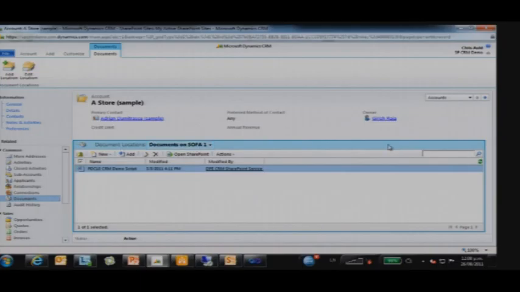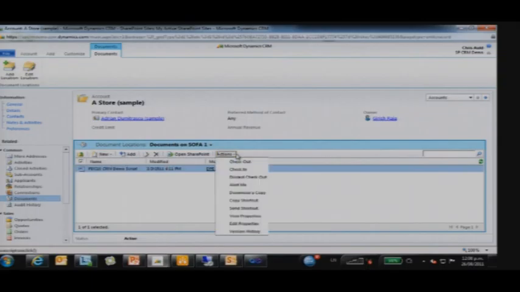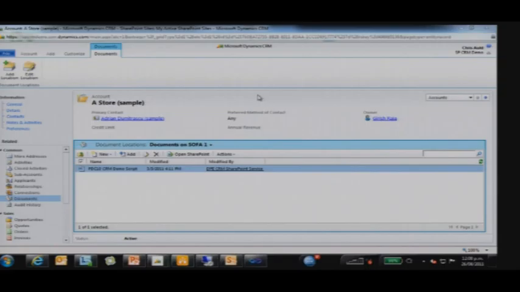What we've done is we've installed a component into SharePoint that renders SharePoint lists as though they look like CRM. Right? And so in here we can do things like create new documents. We can perform many of the actions that you'd expect to perform in SharePoint: check out, check in, and so on. So if you're familiar with SharePoint, you'd say that looks just like SharePoint, only it looks like CRM. All right? We can do things like maybe add a file.